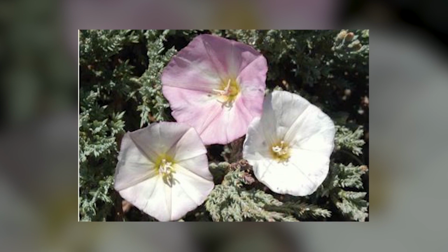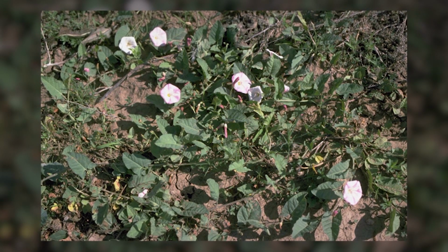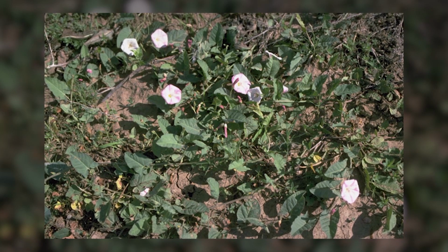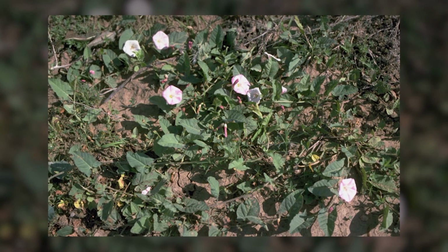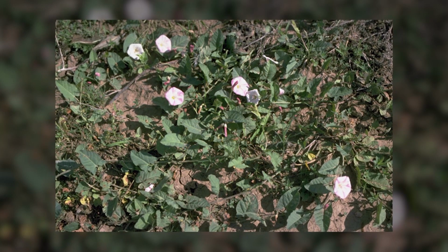Bindweed seeds are hardy and can survive for long periods of time. This is one of the reasons it can be found in nearly any environment. Once it got established here, it was probably in some early crop fields, and then when those crops were harvested, had the bindweed seed in it, and it was spread that way. And then it continued across the U.S. for the most part. Some of these seeds can remain viable for over 60 years, so that's another thing that makes it hard to control.